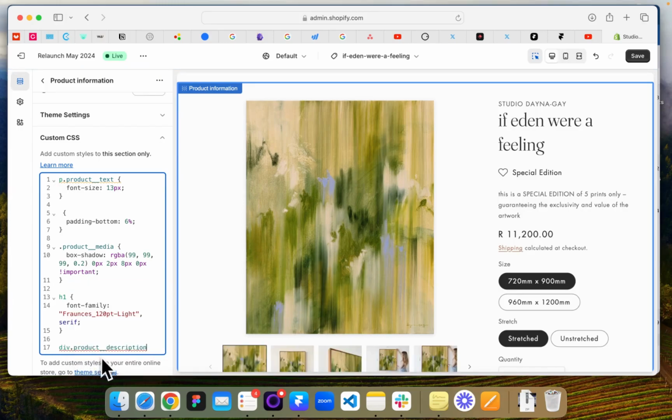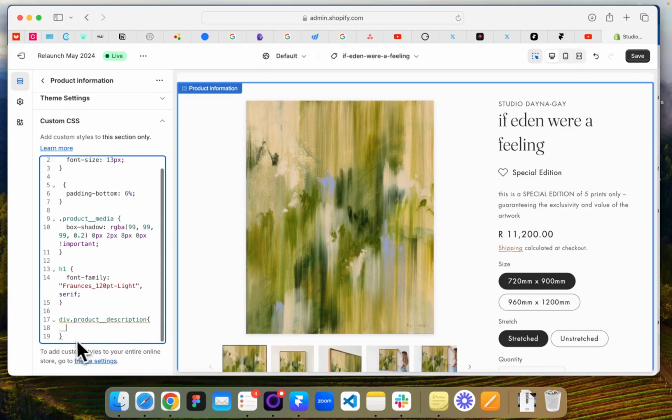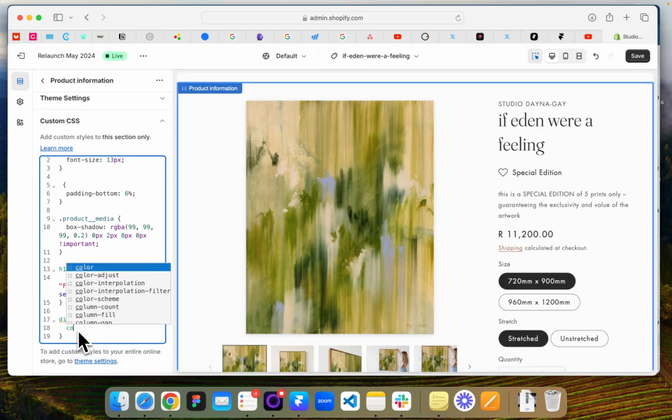And then you want to paste in product description. And then to start defining your styles, you want to use curly brackets. Shopify will automatically add a closing curly bracket. And then you want to add color black.